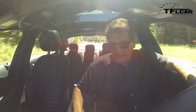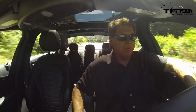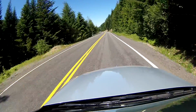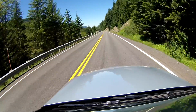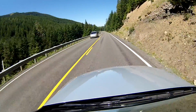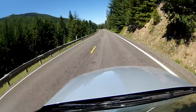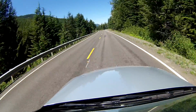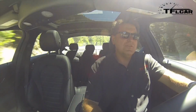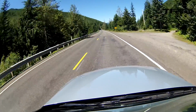All right, so enough talking, let's do some driving. Let me put it in Sport Plus and see how this car behaves when it gets a little bit twisty. The steering is electronic, of course, and a lot of people are complaining about electronic steering. I don't mind it, you know, I think it's weighted nicely. I have a really good sense for what the wheels are doing. I can push this car around in a very confident manner.